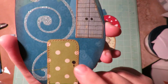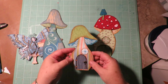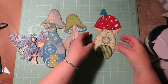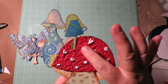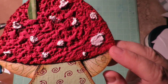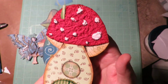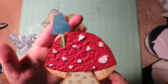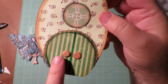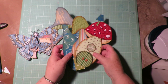Here's the door, and I stitched around it, and a little window with shutters that I drew, and I put the under part on each one and put a little handle on the door and hinges. And this one I took some white gesso and I blobbed it on with my finger on that rough texture just to make some little dots like mushrooms have. And then the little shadows, cast shadows, are just from a charcoal pencil. I just went underneath on one side of them and gave them a cast shadow. I cut with an X-Acto knife and I made a little chimney. So on my page there's going to be a little bit of smoke coming out. This one has a door that I stitched around and put some little doorknobs on and a cute little window. So those are my mushroom houses that are going to go on the page.